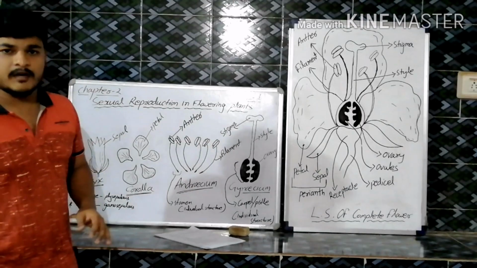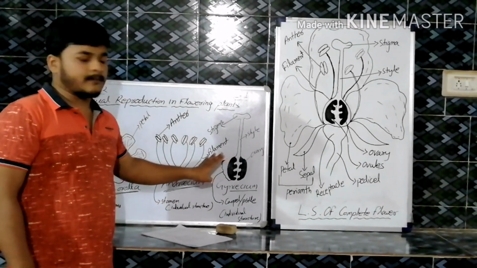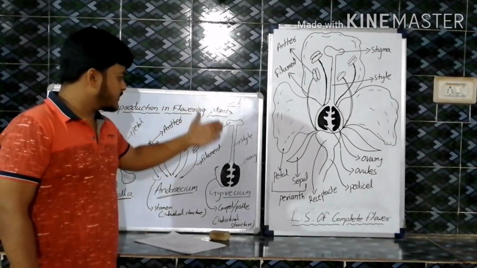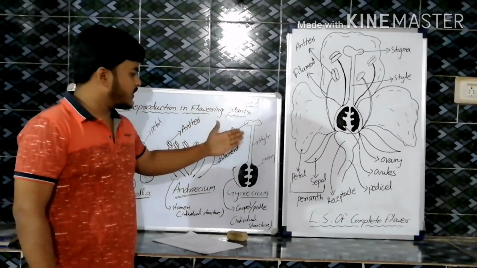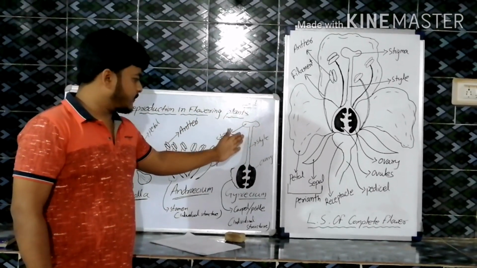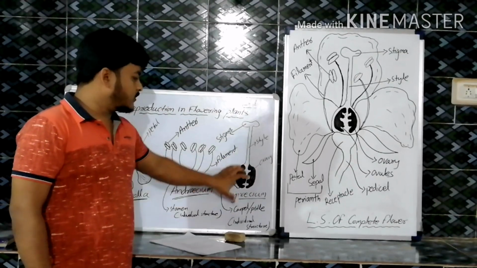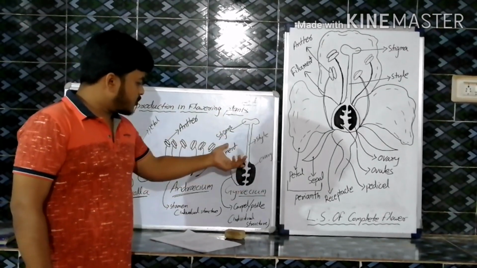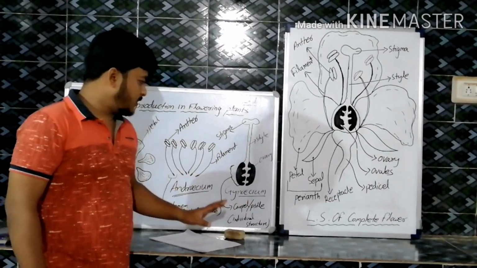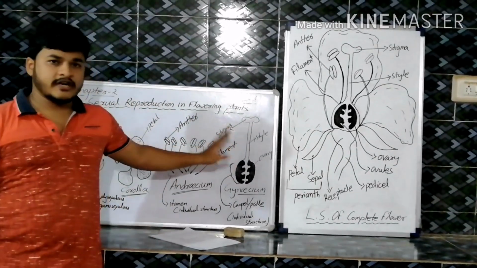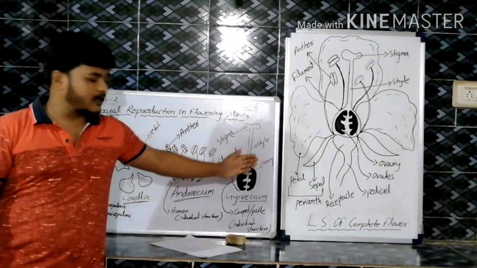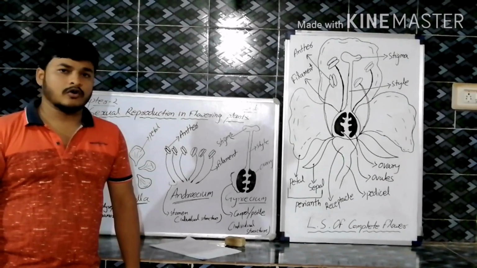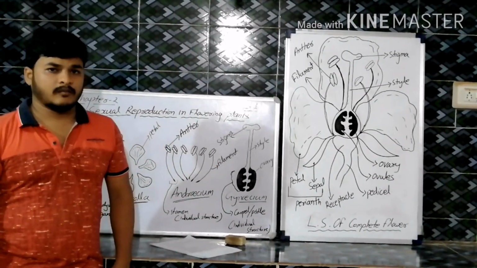And next one is your female reproductive part, which is the fourth whorl of the flower and innermost to the androecium. The whole structure consists of three parts. One is your stigma, another is your style, otherwise known as the neck part, and another is your ovary, where the reproduction actually occurs in the gynoecium. The total unit is otherwise known as your carpel or pistil. The total structure is divided into three parts: stigma, style, and ovary. I repeat, the total structure is known as your gynoecium, or fourth whorl of the flower, which is the female reproductive whorl.